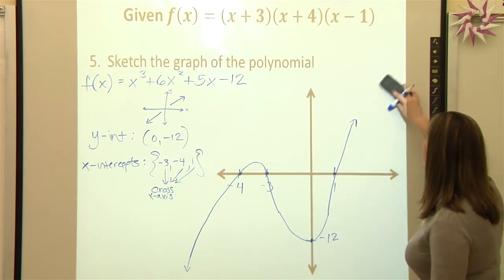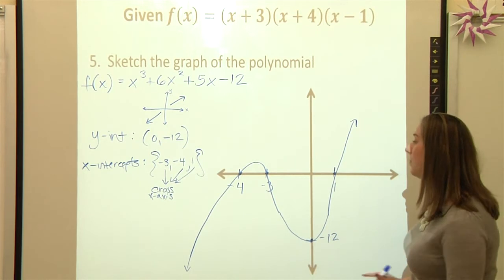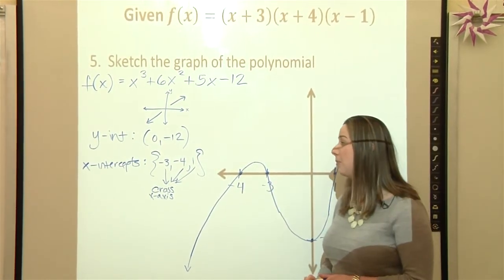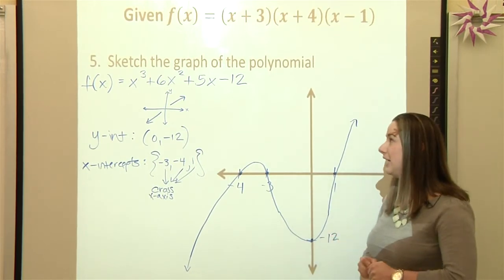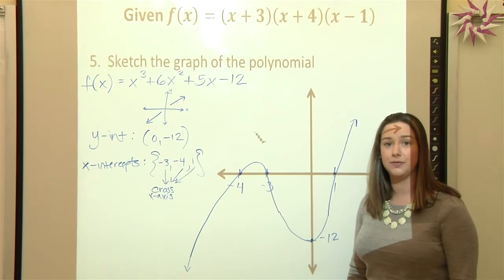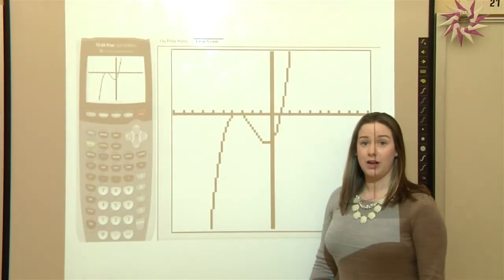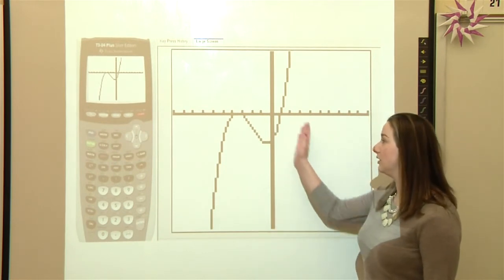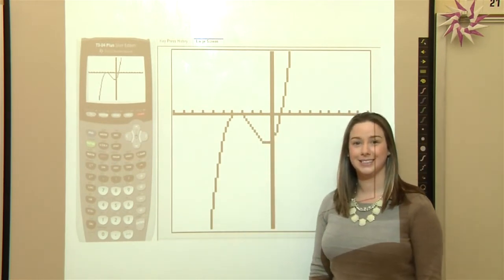So this is going to be the sketch of my polynomial, and when you draw this, you want to make sure you have as smooth curves as possible. Let's take a look at what this is going to look like on our graphing calculator in order to confirm. So when we graph this on our graphing calculator, which is a handy tool in order to think about what this visually looks like, we see a similar picture.